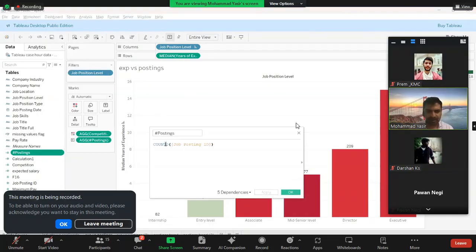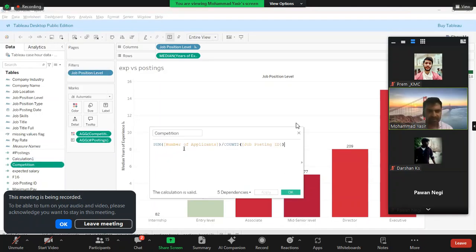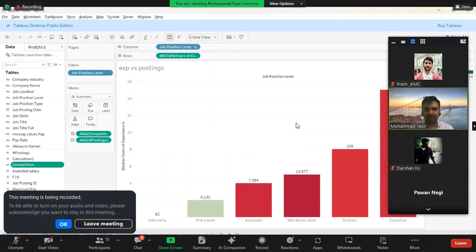Postings is nothing but count distinct job posting ID. Competition is nothing but total number of applicants, sum of number of applicants, divided by total job postings, count distinct job posting ID. This will give you a ratio of on an average how many applicants are there for a job.